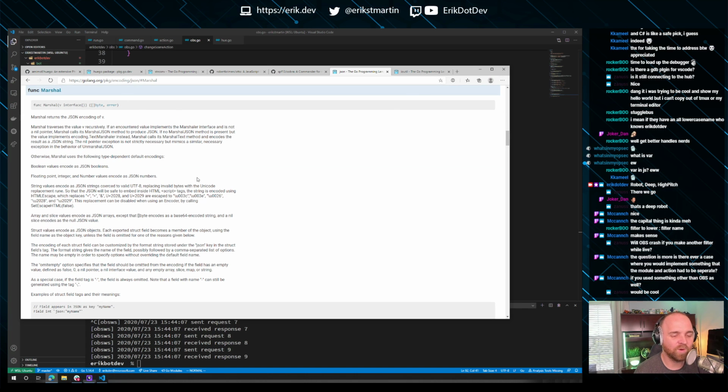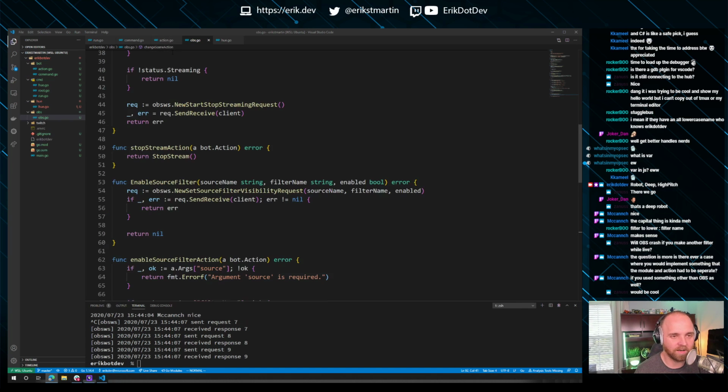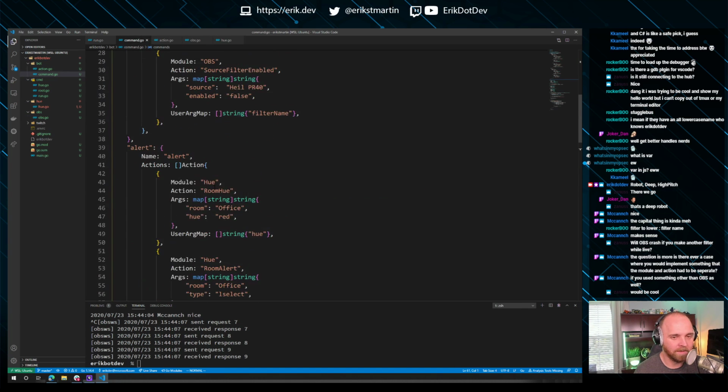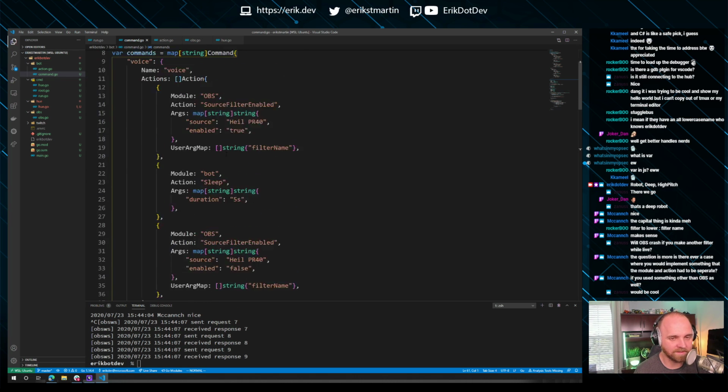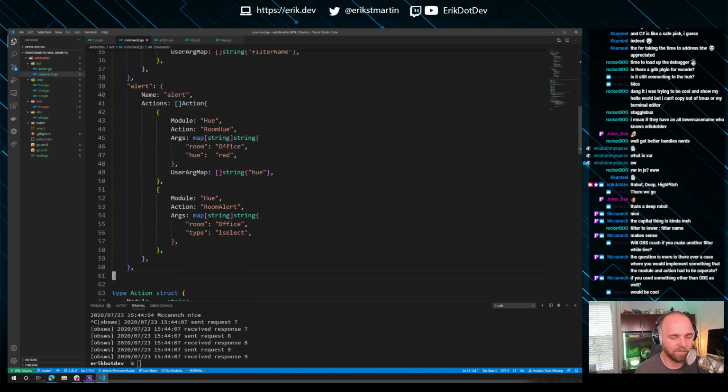Okay, perfect. Normally we would want to use an encoder and things like that. We'll do that when we go to read in the file, but right now all I want to do is take this big struct that we've created in Go code, and spit out the JSON equivalent of it so that you all can see what this looks like.